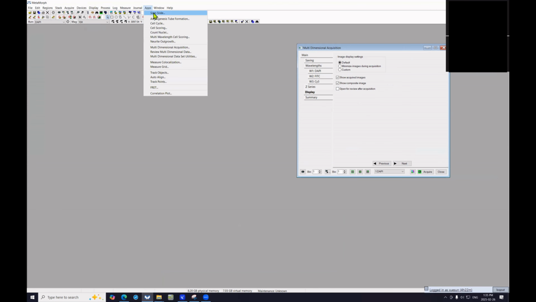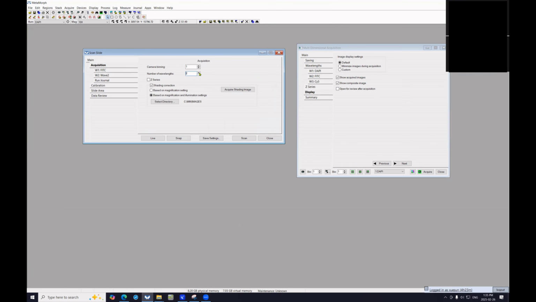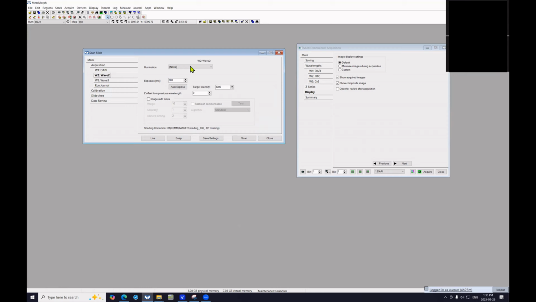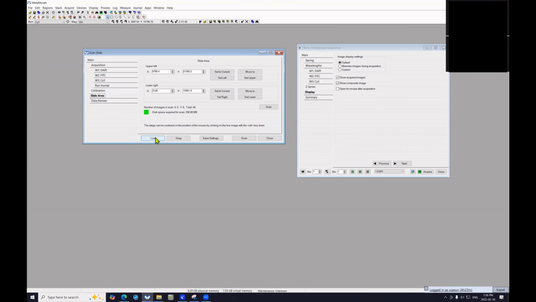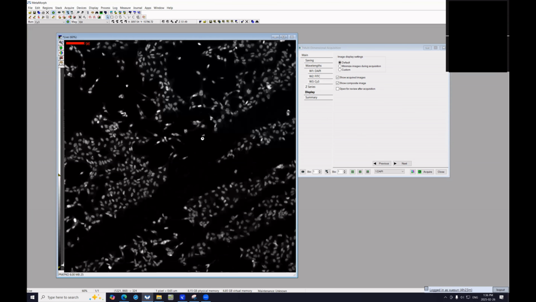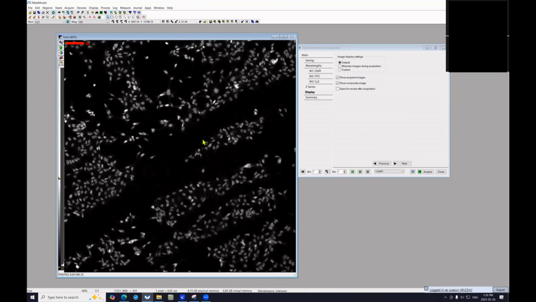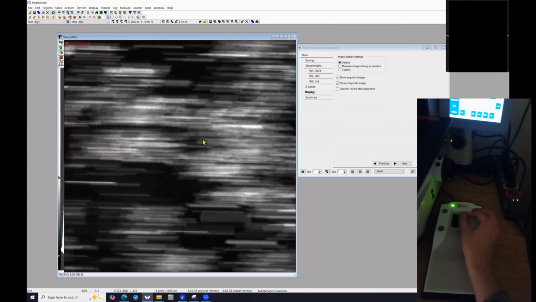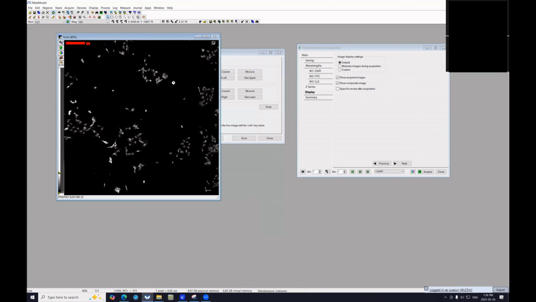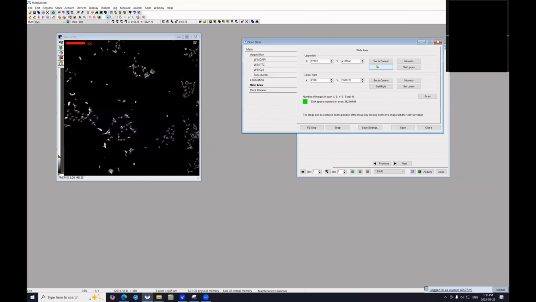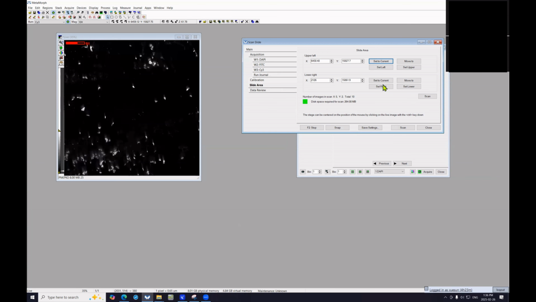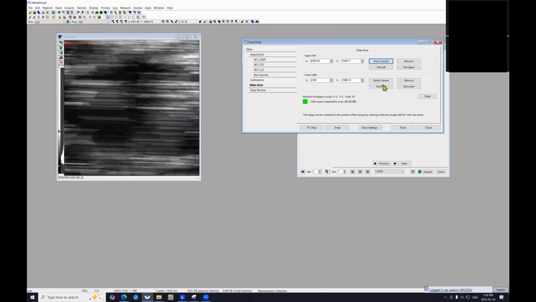Finally, if you need a large field of view, you can scan the slide. For that, go to Apps and Scan Slide. Adjust the channels as we previously did, including the correct exposure time. The main distinction to general image acquisition is that you need to select the start and end positions, i.e. your image's upper left and lower right corners. You can find those positions by going to Live, finding your starting point, clicking Set to Current in the upper right selection.